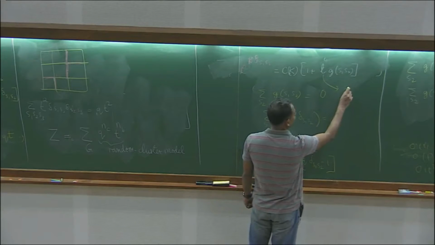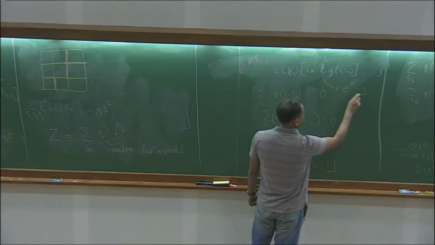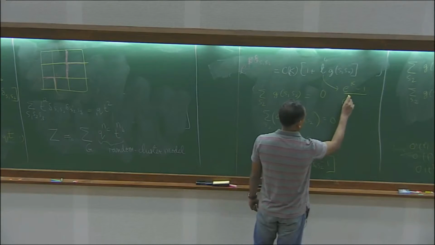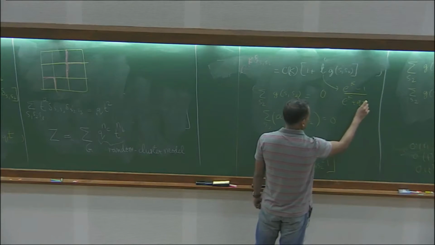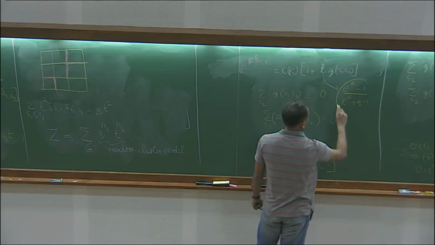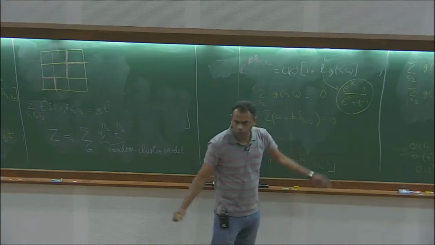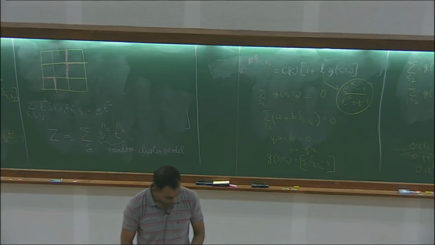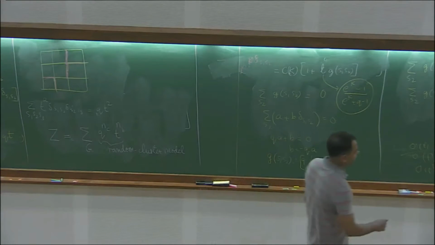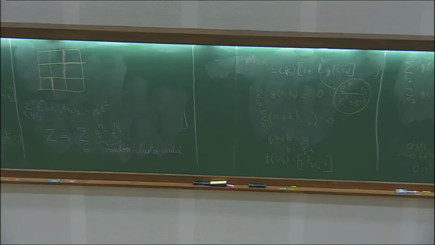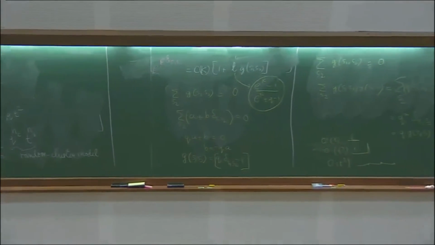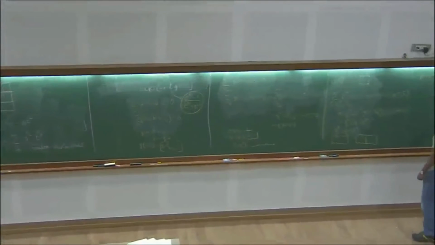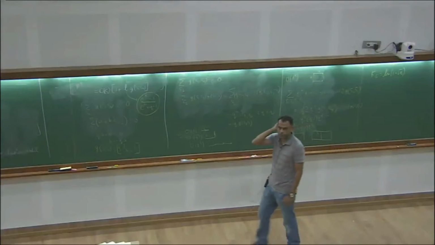It's very easy to do. e to the power k minus 1 by e to the power k. So if I equate this to e to the power 2 minus k, I get my transition point for the Potts model. And that happens to be Kc is log. So I jump many steps because I have no time. Okay, so you get Kc is 1 plus root q.